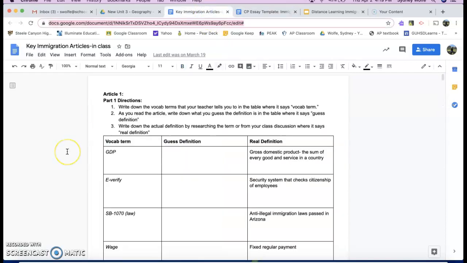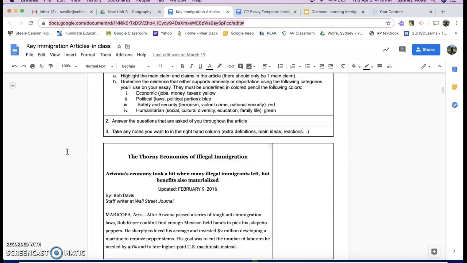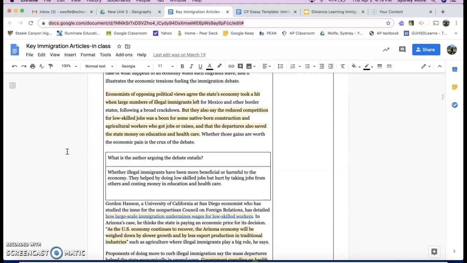You might also want in front of you your articles. Either the online copy or the hard copy is fine, but you are going to need to be looking for evidence again today if for whatever reason you decide not to use the evidence that you already have. So it'll be a good idea to have these good examples of evidence out for you.